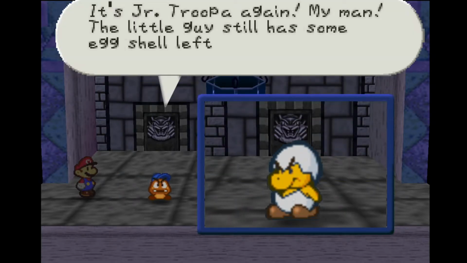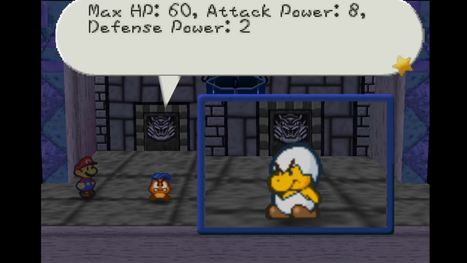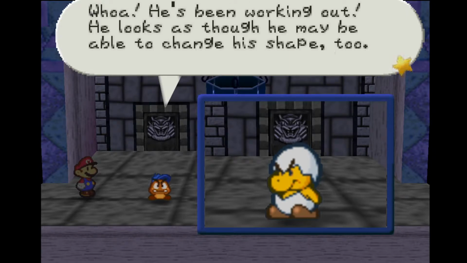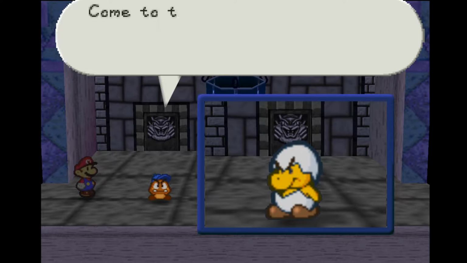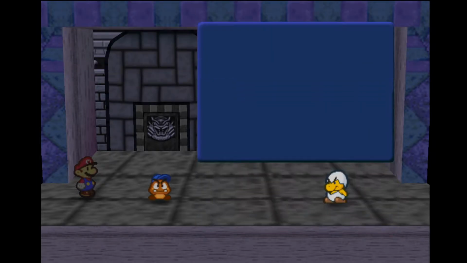It's Junior Troopa again. My man, little guy still has some eggshell left from his body. Aww. Max HP, 60. Attack power, 8. Defense power, 2. Whoa, he's been working out. He looks as though he may be able to change his shape, too. You've gotta love this guy's effort, Mario. To follow us all the way here? What dedication! Come to think of it, how do you think he got here anyway? That's what I'm asking.